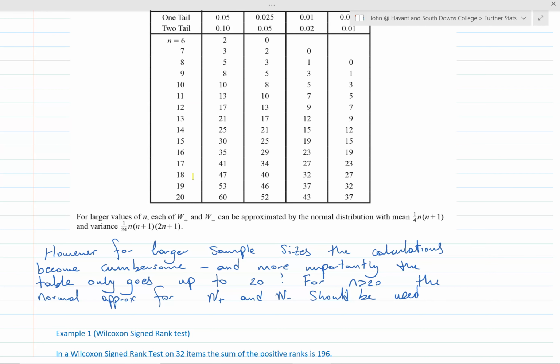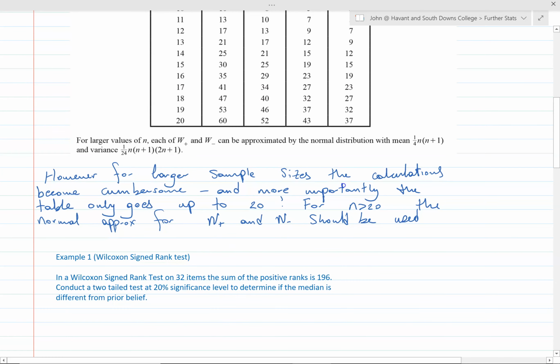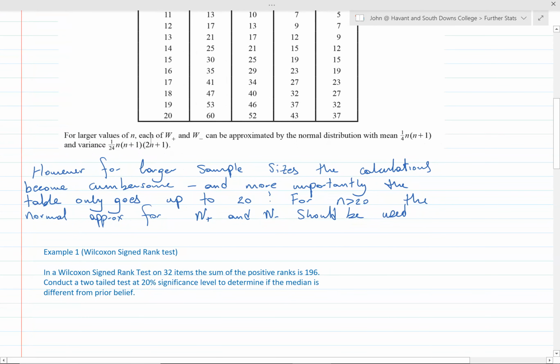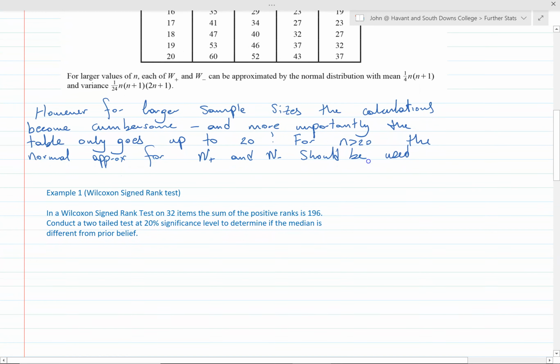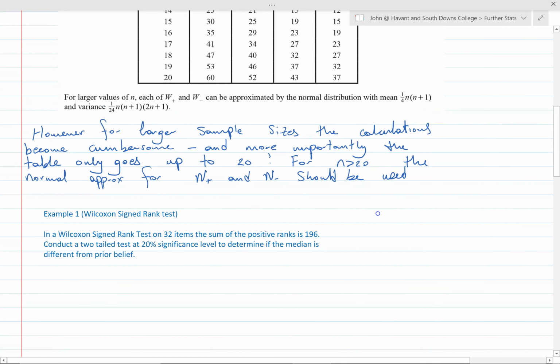They're not, I should say at this stage, original examples. They are actually taken from the Cambridge textbook for OCR. So shout out to them, and I hope they don't sue me for using their material. Hopefully the acknowledgement is enough. So anyway, let's go on to this question on the Wilcoxon signed rank test.